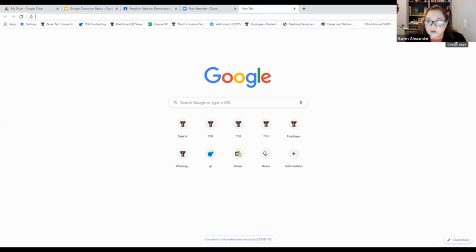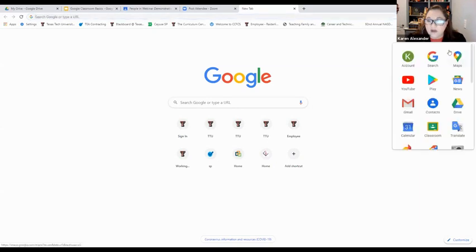Okay, so this actually indicates my Google Apps. And what I'm going to do is open that very quickly. I'm going to move this bar over to the left so that it's out of the way.